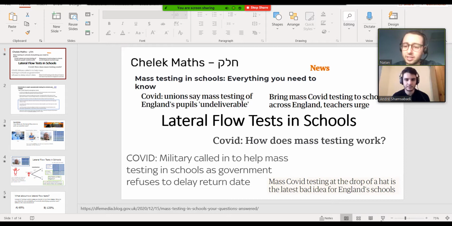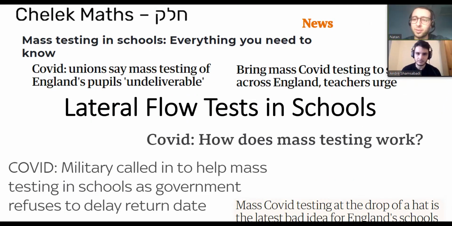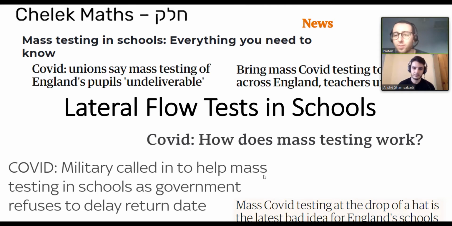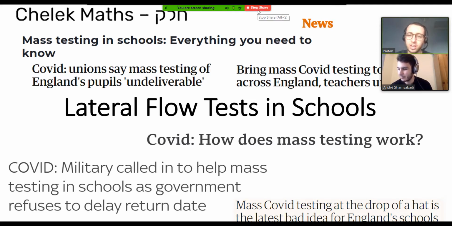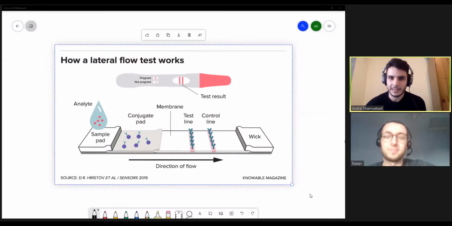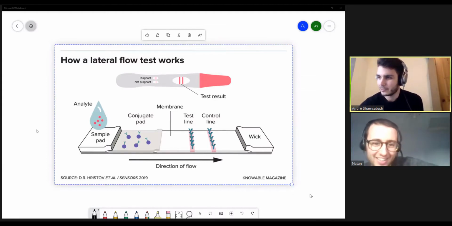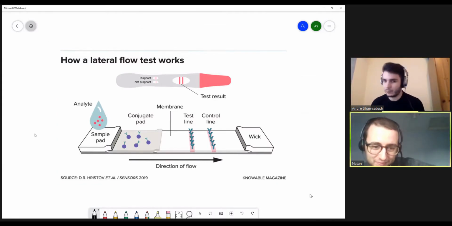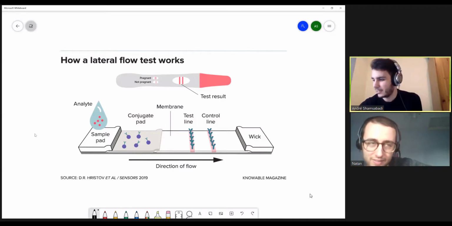So this is what we were looking at. This is the PowerPoint. Do you want to quickly explain what a lateral flow test is? Yeah, I can actually get a diagram up for the lateral flow test if that helps. Yes. So do you want to share? Here we are, and that looks nice and visible. So this is one of the standard images that you can get if you type lateral flow tests into Google Images.